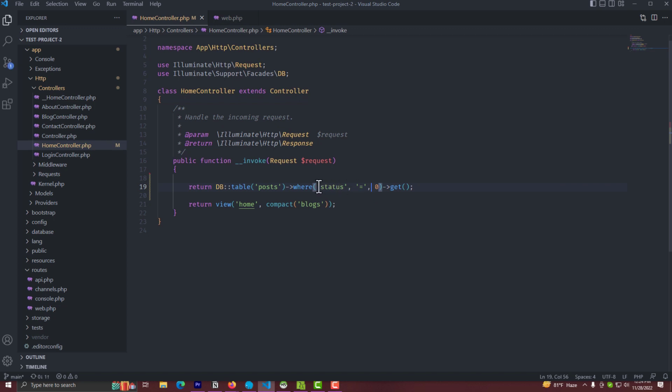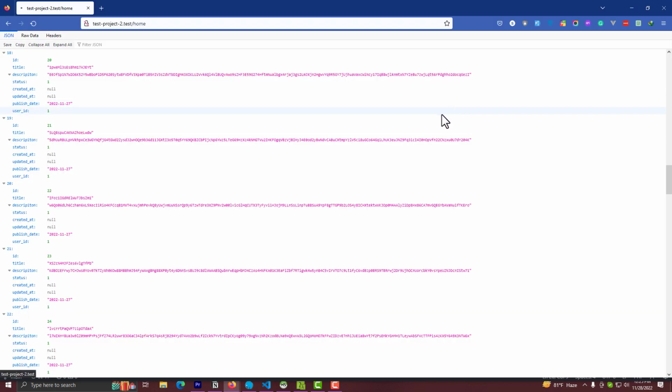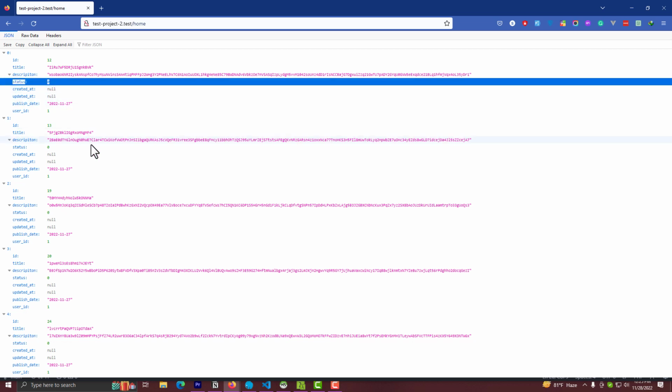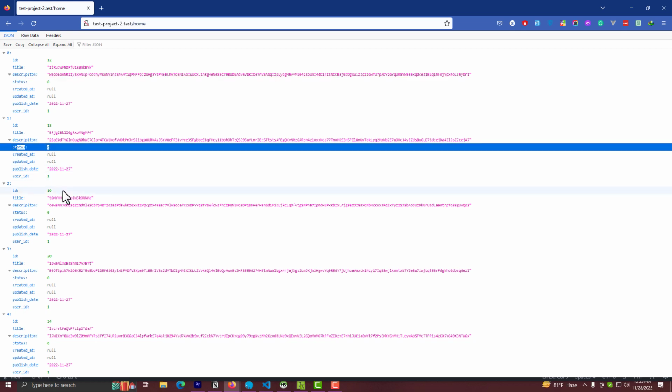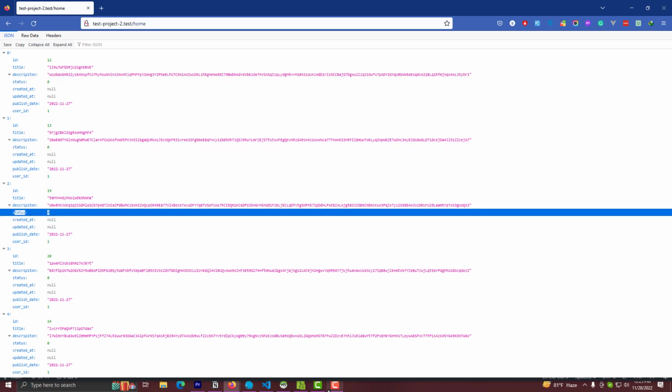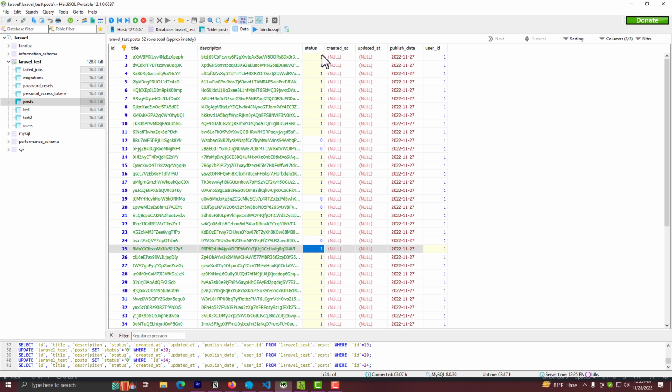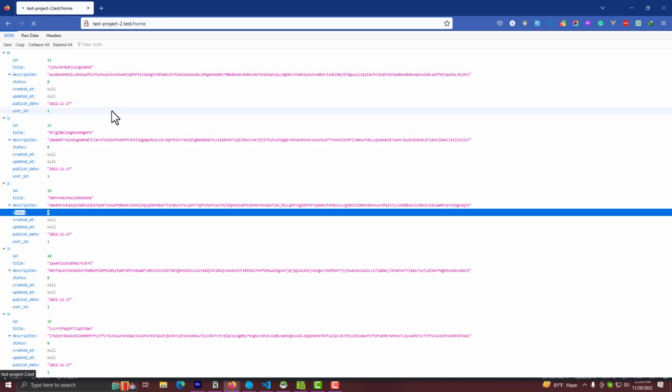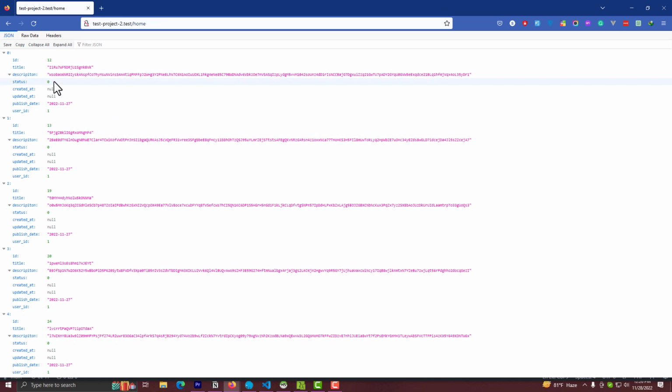So instead of doing that, we can just say column name, comma, your value 0. If I now go to my front end and refresh, you can see all the status 0 rows have been returned here, right? There is no status 1. We also have some rows that have status 1, but those aren't in our collection right now. We are only collecting those rows that have status 0.